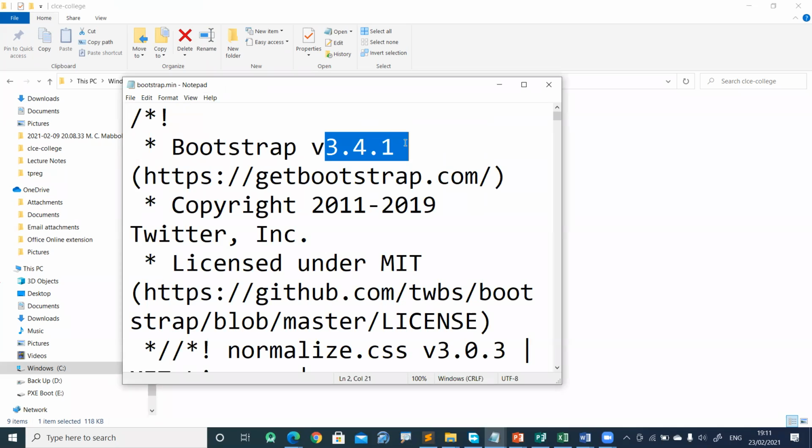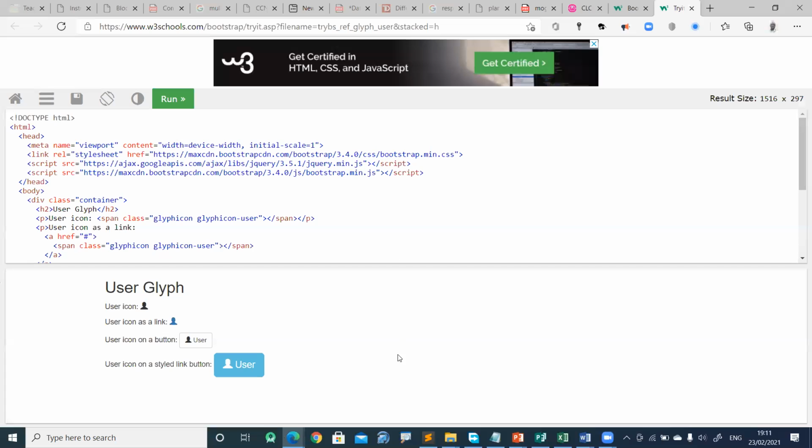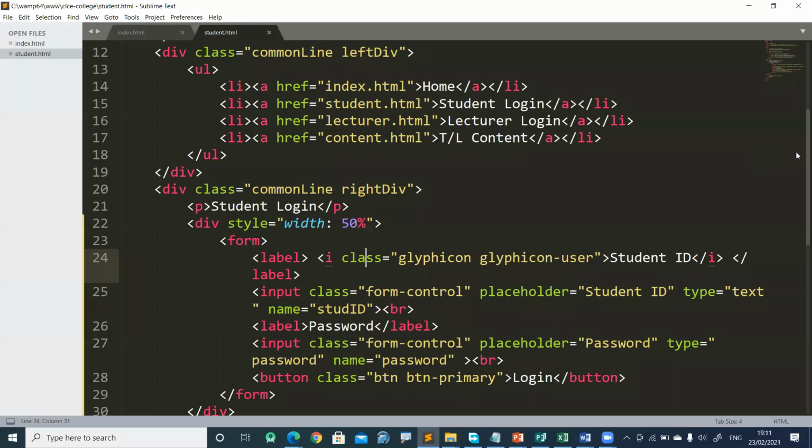This is also 3.4. So it should work. The versions are the same, it should work. So let me just check. There could be some error somewhere.